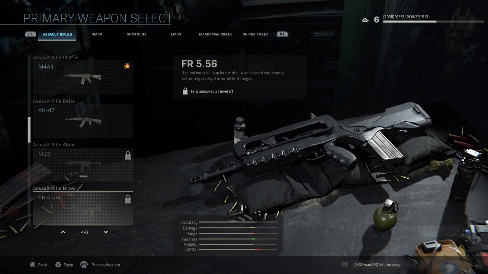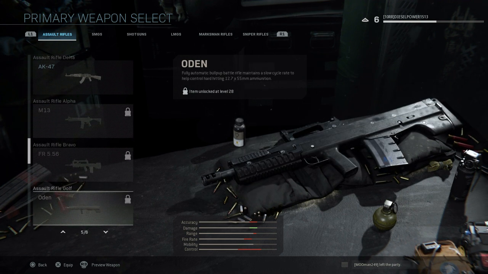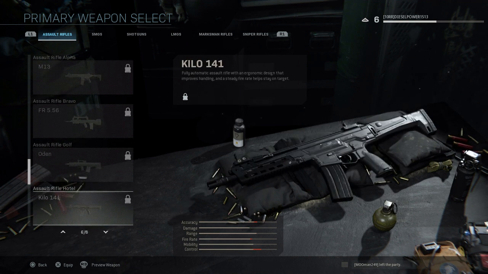Like the UMP-45, I'd really like to see make a return to the game, as well as the Vector. And again, those are rumored weapons already that we've heard rumors for, so maybe those are going to be saved for DLC or post-launch weapons, or maybe they will be in the final build.